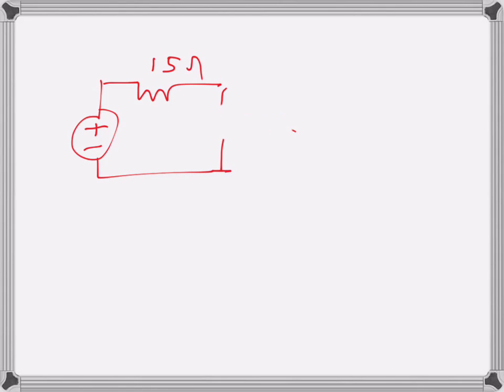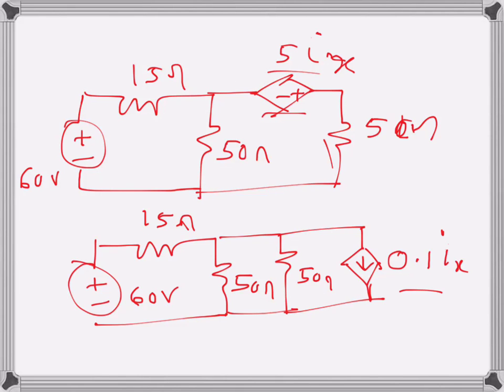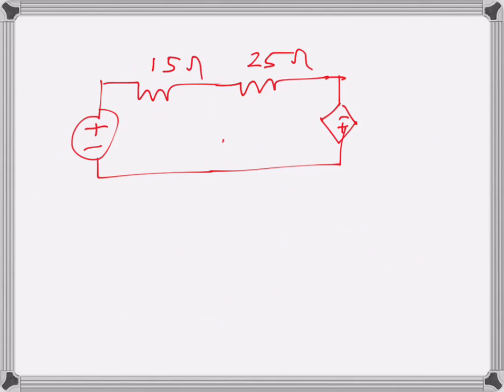Sorry, this will come in series because that is a current source and a parallel resistance, so I'm converting, it will become a voltage source with a series resistance, and the polarity will be minus plus in this direction, so that will be 25 ohms there, and the value will be 0.1 times 25, so that will be 2.5 Ix in that direction. So Ix is still, the original current is still, that branch has not been touched, so that's still there.